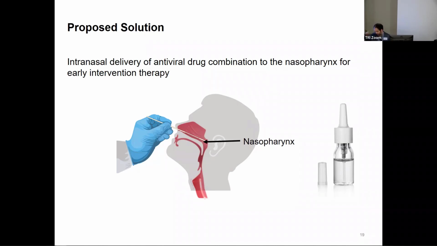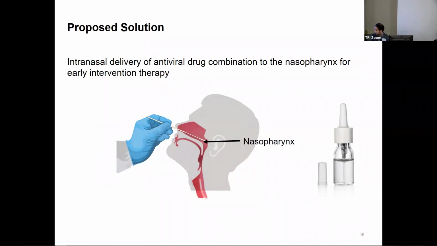For example, there is another study that I recently published where we saw that the infection transmission from the upper airway to the lower airway is probably happening through the shearing away of boluses of virus-laden liquids from the nasopharynx, and those boluses are being inhaled into the lungs, which can lead to a fast infection spread. So, in other words, if you can treat the hotspot first, the chances of a more progressive infection might be minimized. Also, we can cut down on infection transmission to the outside. If the droplets that are being exhaled don't have pathogens, then it's good. Anyway, the target site is still the nasopharynx.